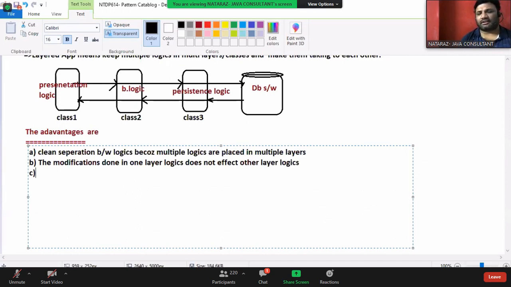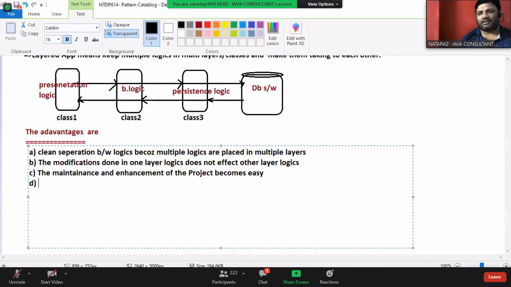After that, the maintenance and enhancement of the project becomes easy. Easy means dead easy, boss.